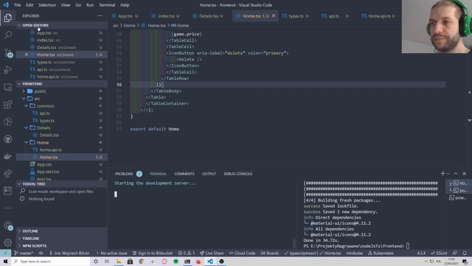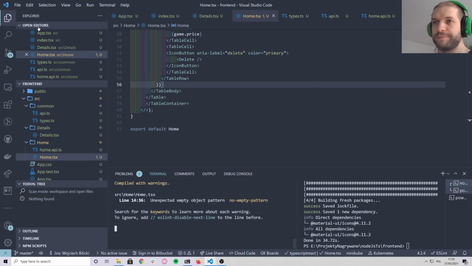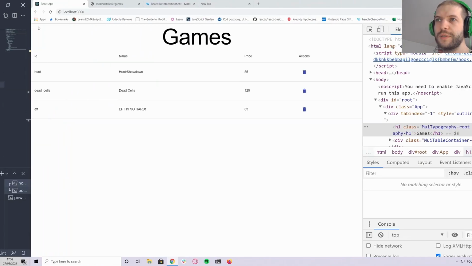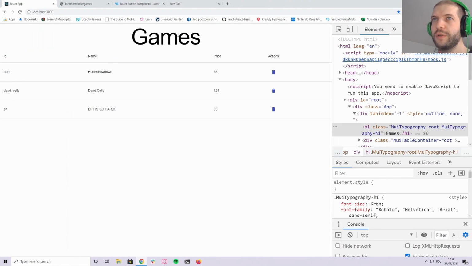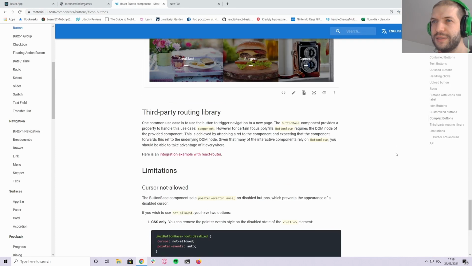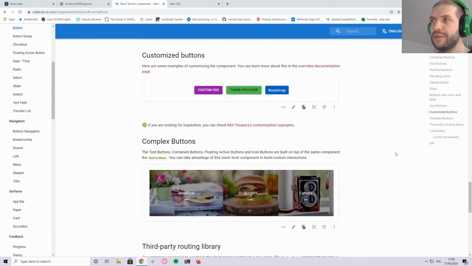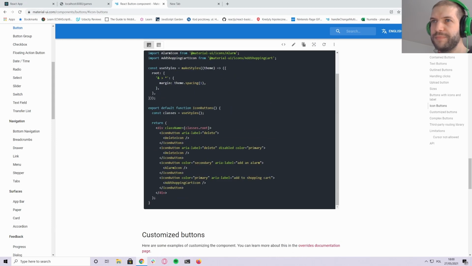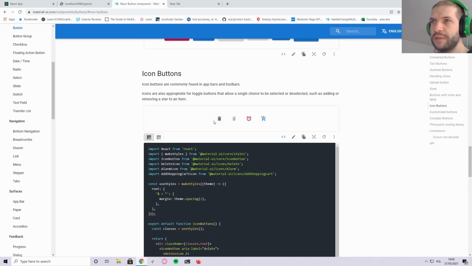Okay, it's trying. And since I've been rambling for about 46 minutes, if this works, I believe this, yeah. Okay, cool. Maybe we can style it a little bit better. Right.